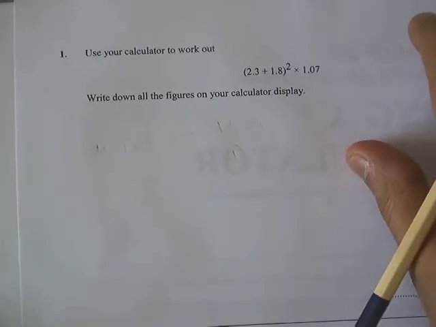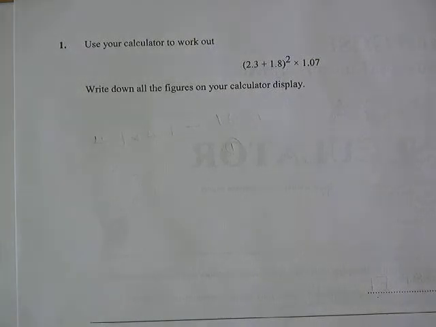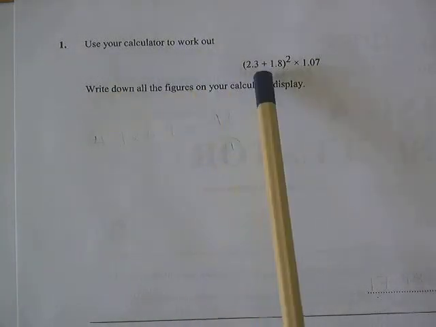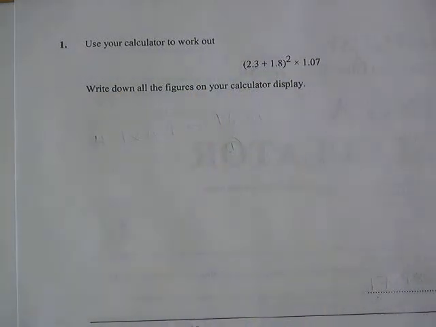So question 1. The question posed is: use your calculator to work out the following calculations. Now it's important to read on and see what it's asking after the question posed, and it says write down all the figures on your calculator display. That means that when you get your overall answer, there is no need to round it, just write down everything you see on your calculator display.